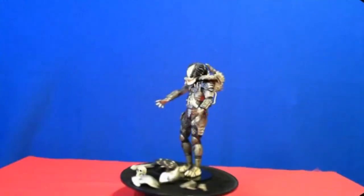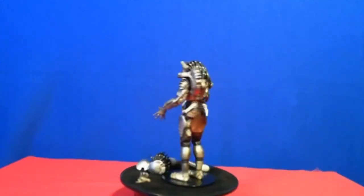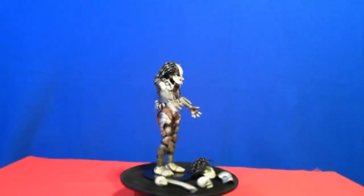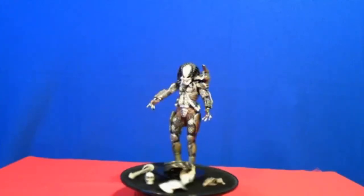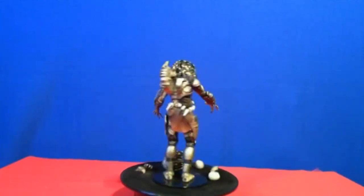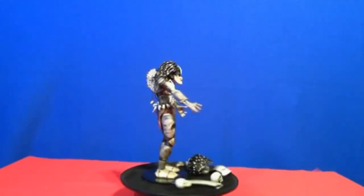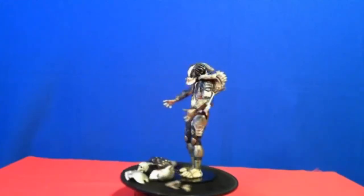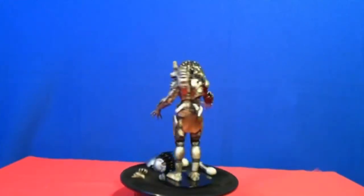Now, as you can see, this is the jungle hunter. It's the very first predator in the very first movie that came out in 1987. As you can see on the stand itself, it comes with two separate hands. It comes with a spine and skull along with a separate skull. It also comes with a face mask and a separate mask too.